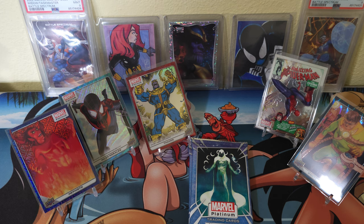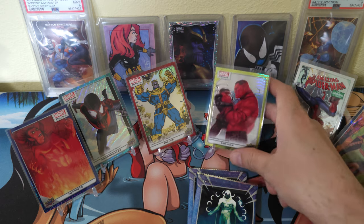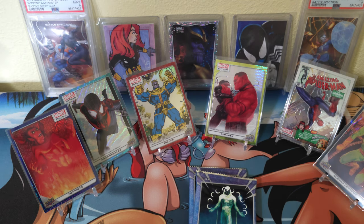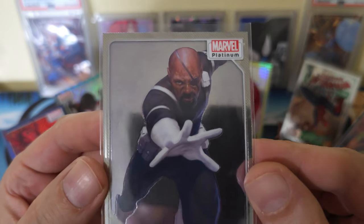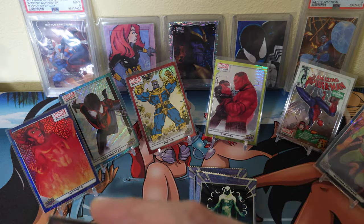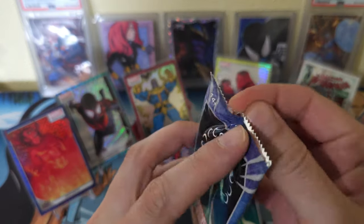Definitely make sure we get Red Hulk a spot up here. Maybe you can hang out in the middle. And the original art on this Nick Fury is freaking sweet. Wow. All right. Third pack, second from the table.